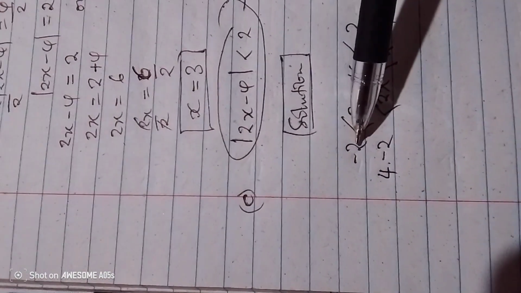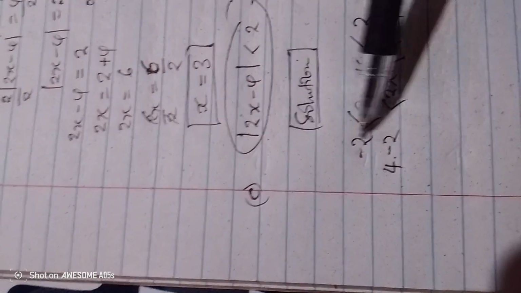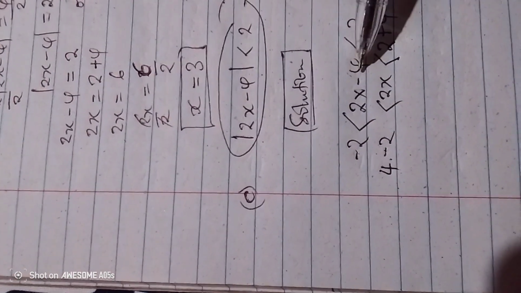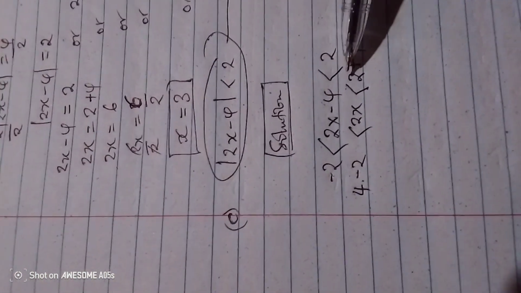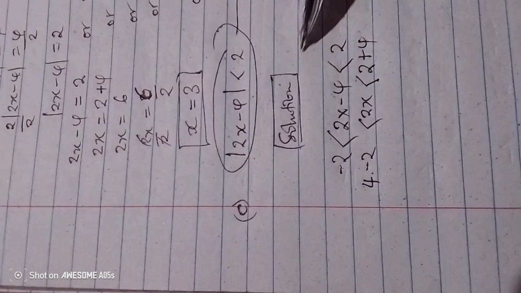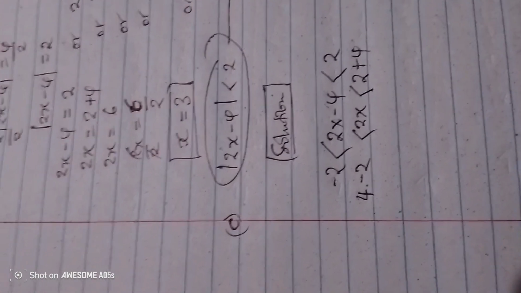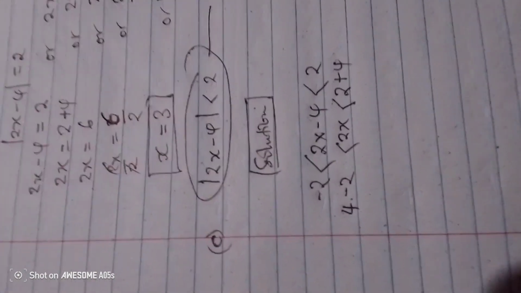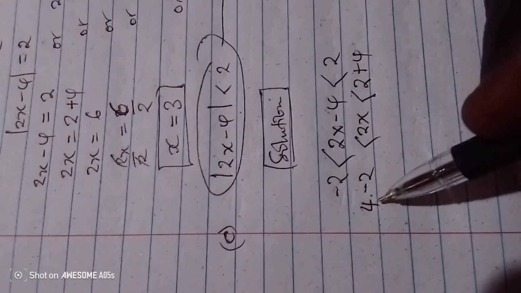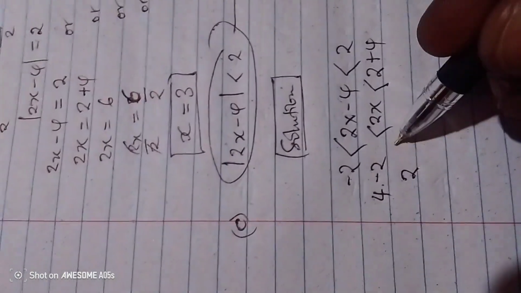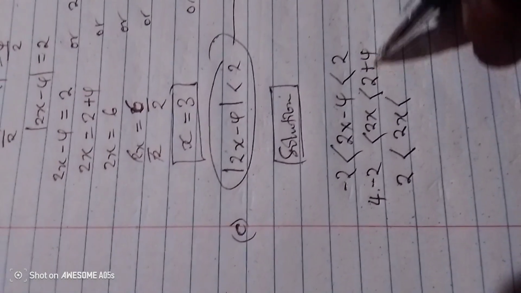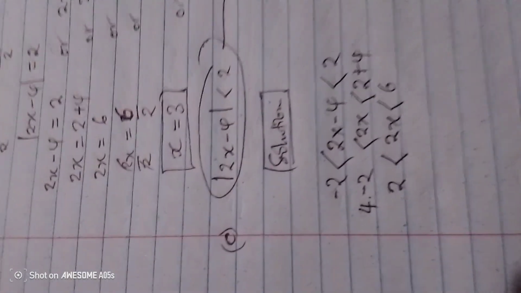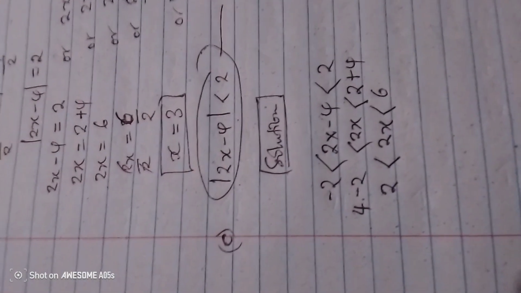Remember, the number which has not moved is having the same sign. But this negative 4, which was here, has gone this side. It is the one which is positive. Again, this negative 4, it is the one which has gone this side. It has become a positive. So we are solving simultaneously. On this part, we are getting a 2. This part is still a 2. We are just maintaining it. This side, we are getting a 6. Hopefully this one is clear.